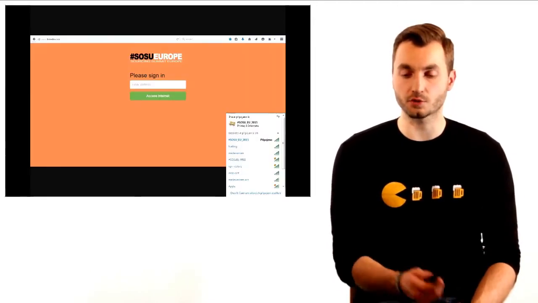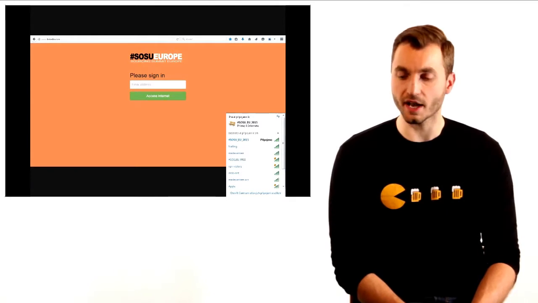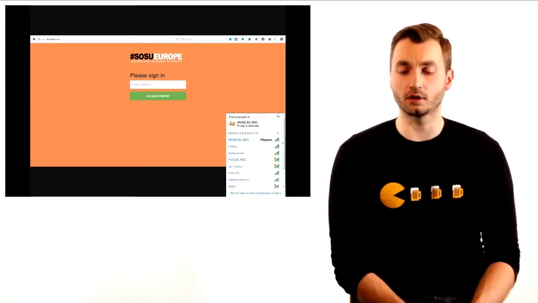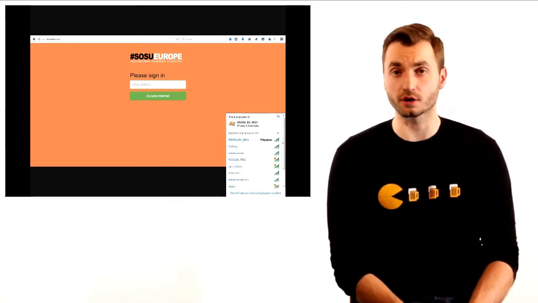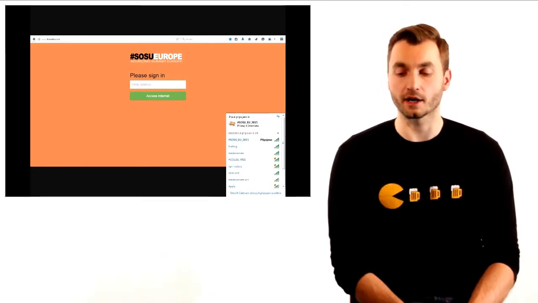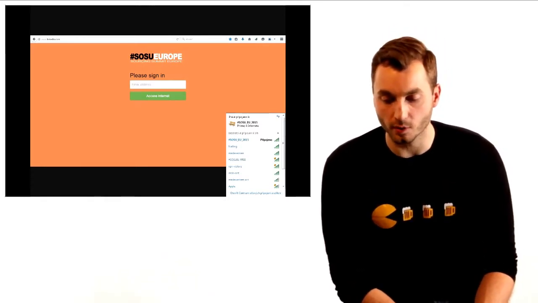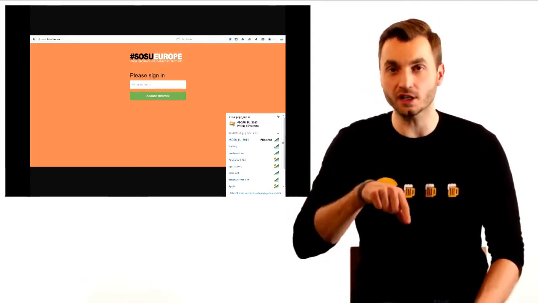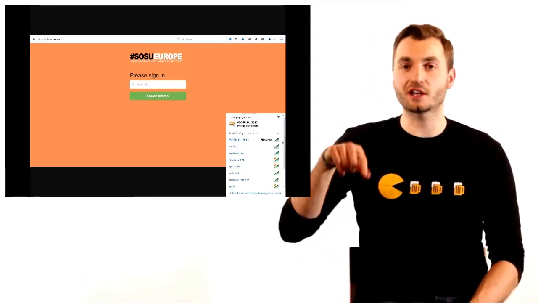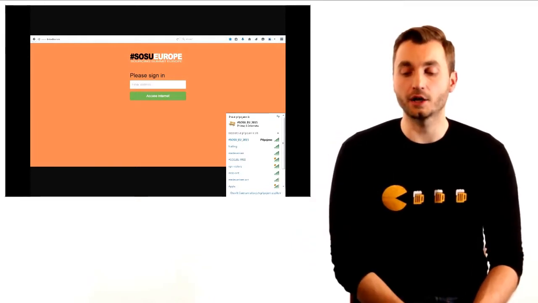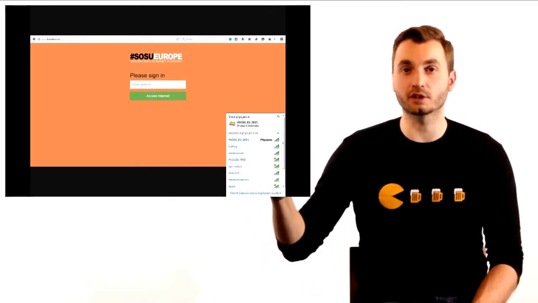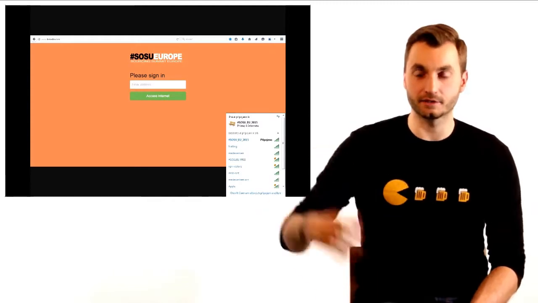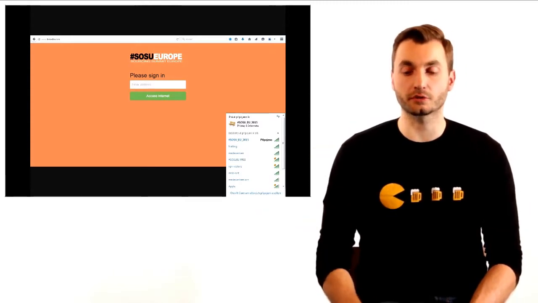So imagine this was the Sourcing Summit, and you can see in the bottom corner that there is a list of Wi-Fi networks. There is SOSU EU 2015, but there is also SOSU free. The SOSU free is our Wi-Fi. It's the fake Wi-Fi we created there, and we gave it a different name. We could even create the same name, and that would be a different level.